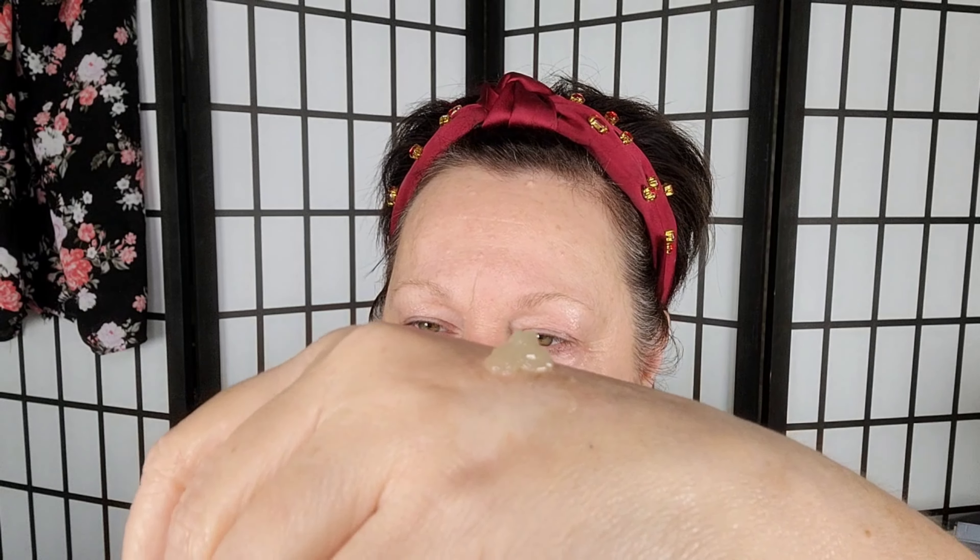We also have to talk about our necks. Have you ever wondered why you need a different cream for your neck when you already have a moisturizer for your face? The skin on your neck is thinner, drier, and more sensitive than the skin on your face — it has fewer oil glands and less collagen, which means it's more prone to dehydration, sagging, and wrinkling. This is the Neostrata Neck Cream, also 20% off with the link. It claims to visibly diminish deep creases and crepey texture on the neck and décolletage, improve uneven skin tone, and enhance elasticity and firmness. I just recently started using it, so check back with me to see how the progress is going.